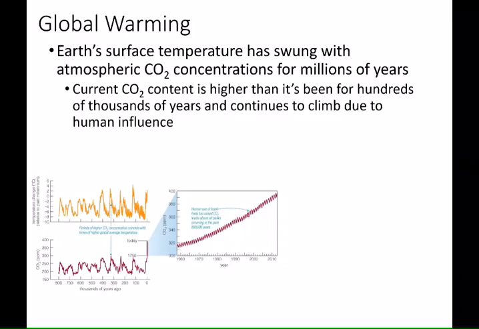They look similar, but I'll tell you the top one is actually the temperature and the bottom one is CO2. So in science, if we see that CO2 and temperature go like that together, you think, well, the temperature must be affected by the CO2. We do that all the time in science, right? And this is back thousands of years ago. CO2 goes up, CO2 goes down. CO2 goes up, temperature goes up. CO2 goes down, temperature goes down.